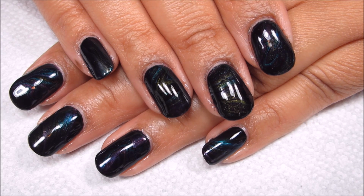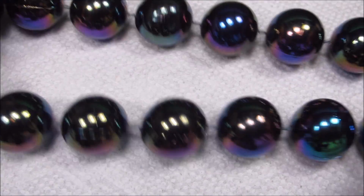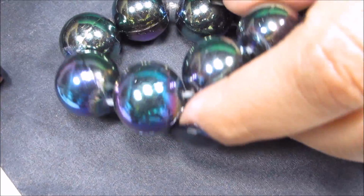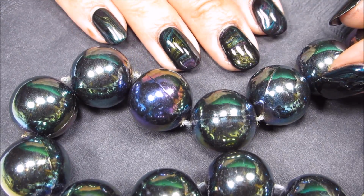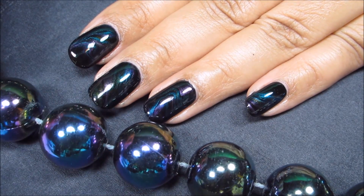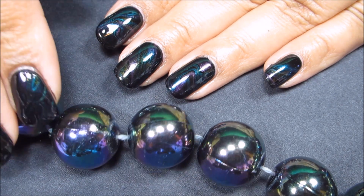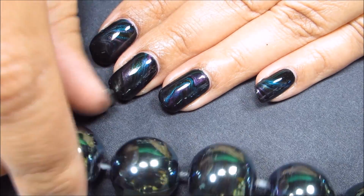I know I said yesterday that the rippled chrome was the most accurate recreation, but I'll show you here the opalescent beaded garland that was the inspiration for this look, and I think you can maybe get a better view of it with a darker background here. So yeah, I just love this. I love the garland, I love the nails, I loved doing this series, and I really hope you guys enjoyed it too. Out of the 12 designs, 8 of them were inspired by ornaments, which I kind of decided on a whim, but it really turned out to be a fun prompt to use.